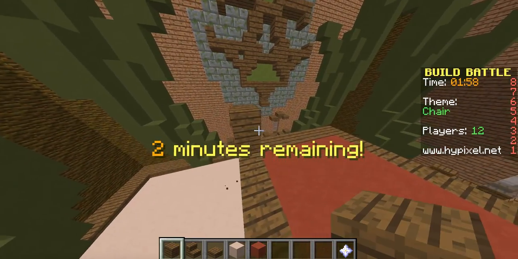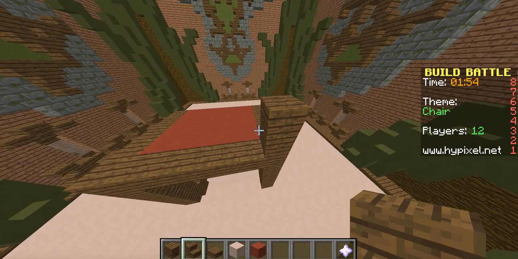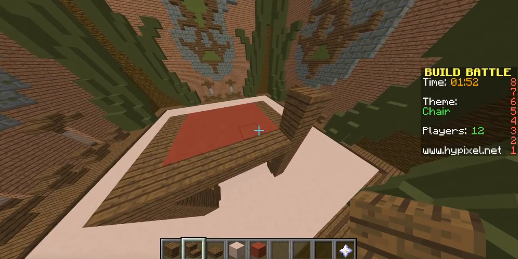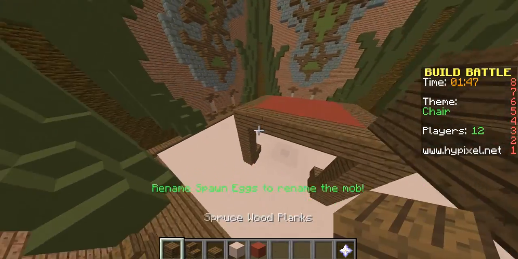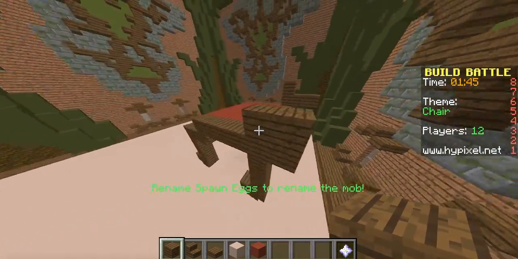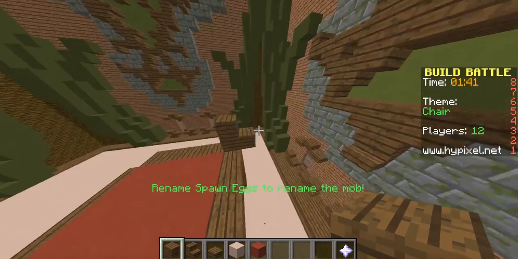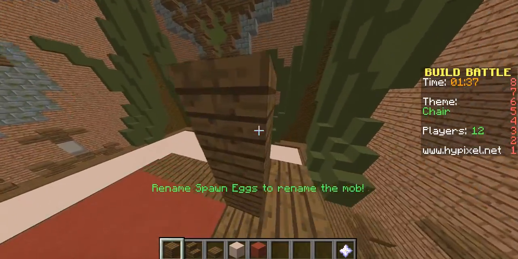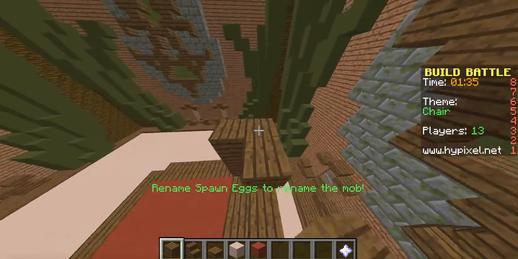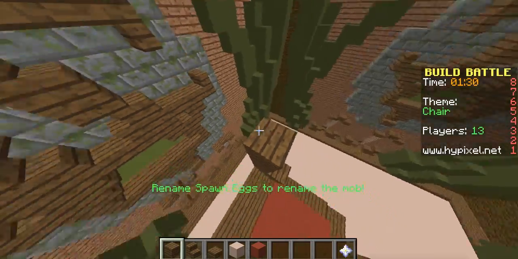Let's do it like this, because we want a hand rest on it, right? And then, don't forget, we still need the back. Okay, let's do it like this. There. This looks really weird now. Okay, now let's do it like this. We only have like a minute left, so do it like this. Like that. Wow, this is going to look really weird.